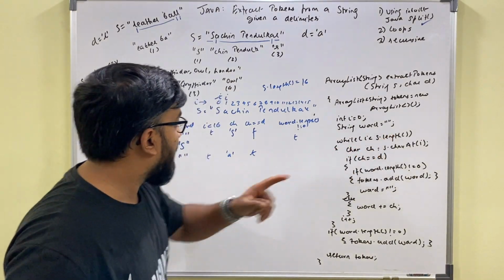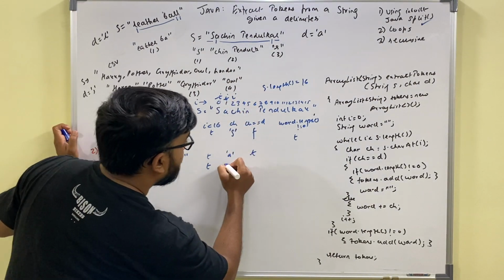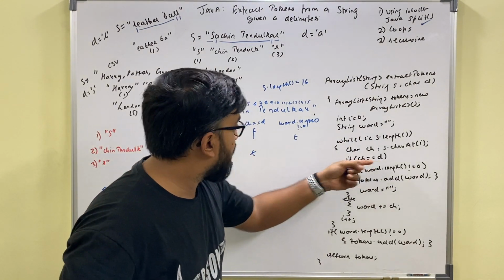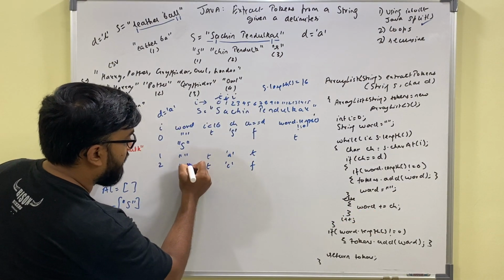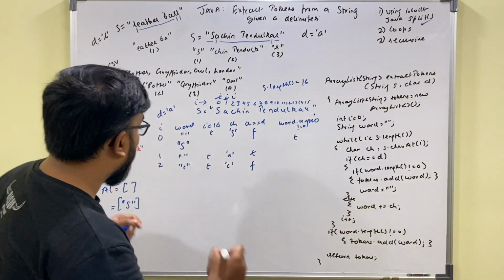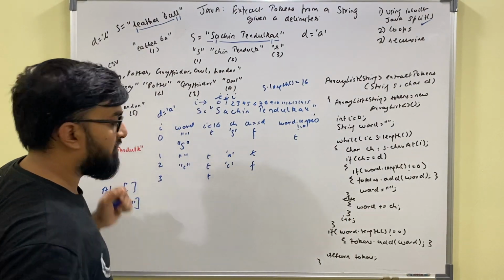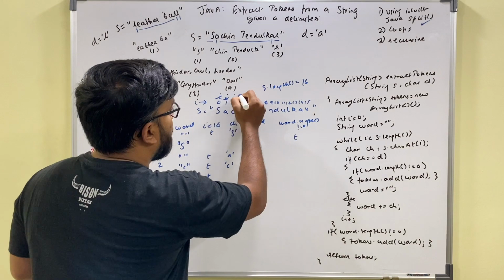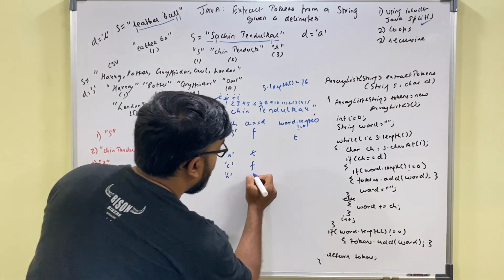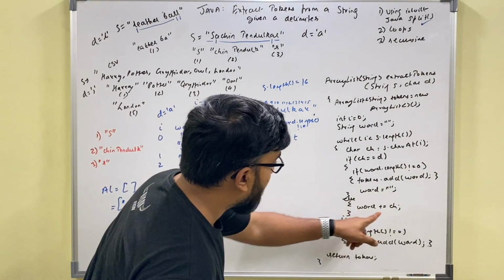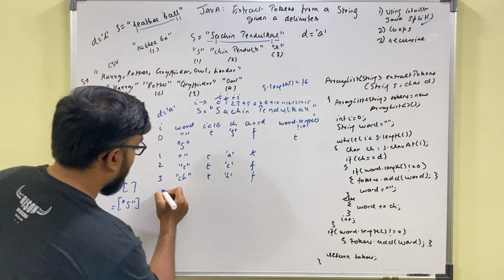You go back to check the while loop condition. 2 is less than 16. ch is lowercase c. ch equal to d is false. You add this ch to word, word becomes c. You increment i, it becomes 3, because the else part ended. Go back to check the condition, it is true. i is 3, so you get ch as lowercase h. ch equal to d is false, so you come in the else part, add ch to word, this becomes ch. You increment i, it becomes 4.